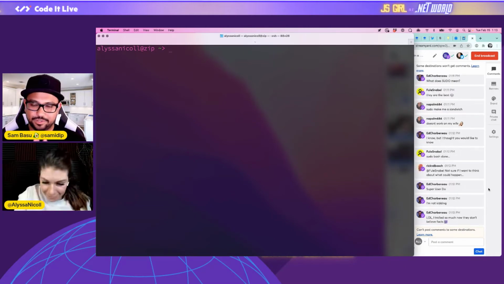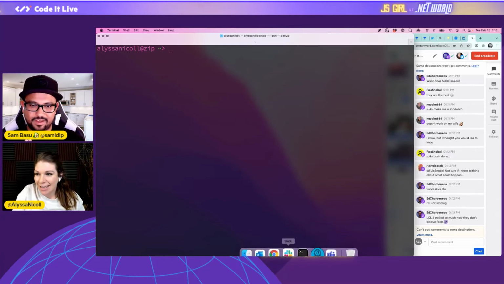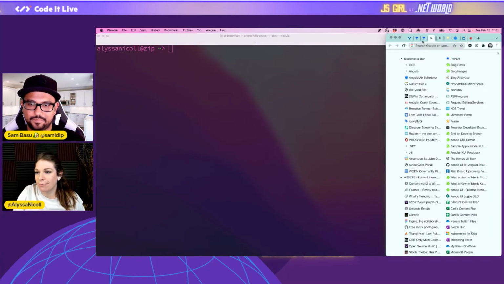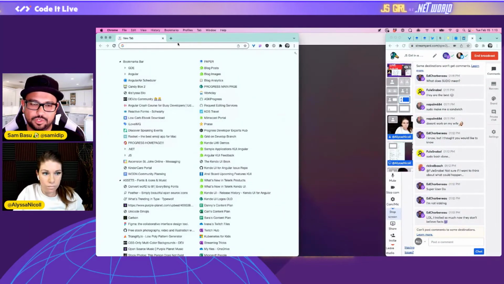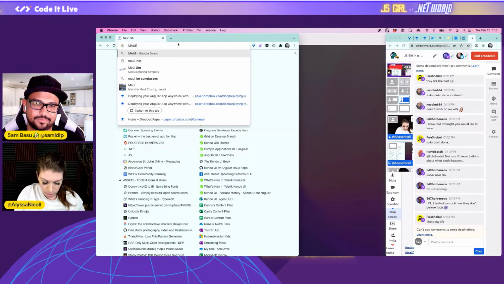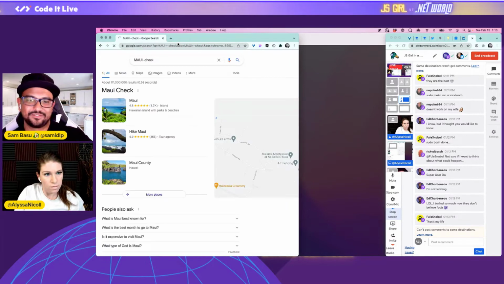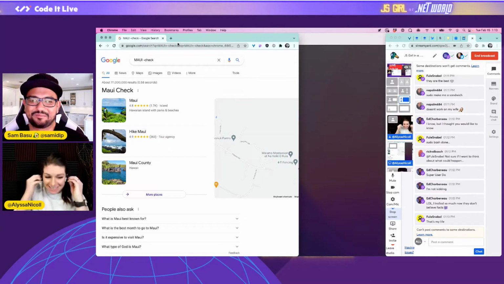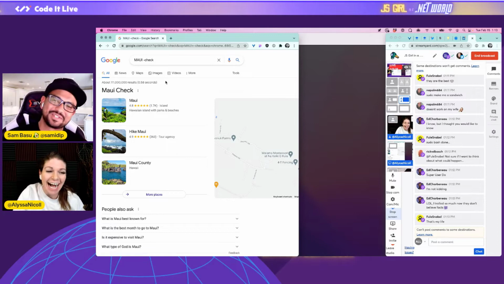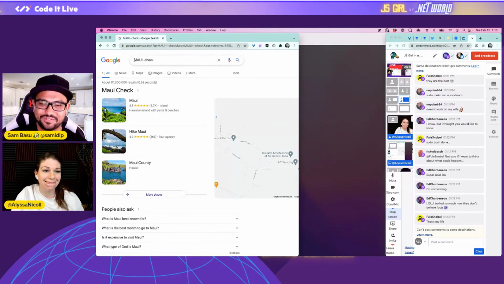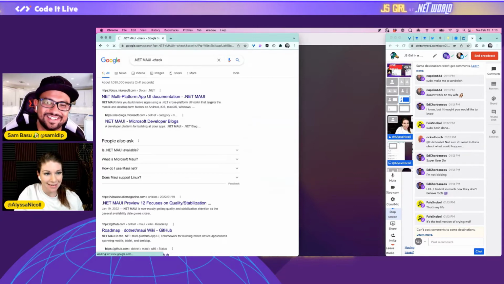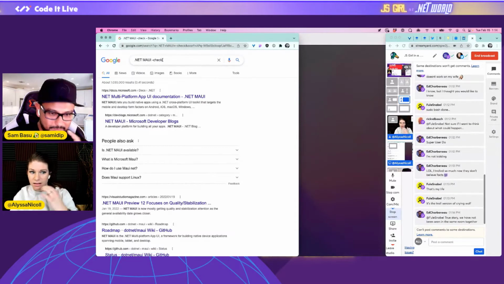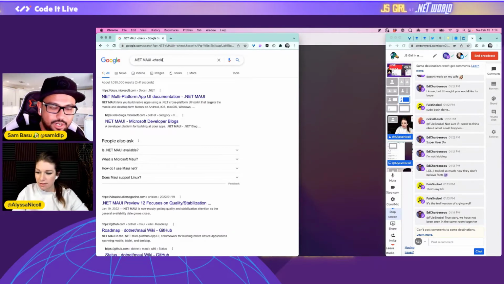Pull up a different browser. I see what you're saying. You want a tab in my browser and you want it big. Yep. Do a search on MAUI-check. Check? I feel like I have jinxed you. Every time you say MAUI, you're trying to write it in uppercase. You don't have to. When you officially talk about MAUI, all of the commands are lowercase. Did you say check? Yes. No, just don't do the .NET MAUI. Just do smaller letters. MAUI-check.